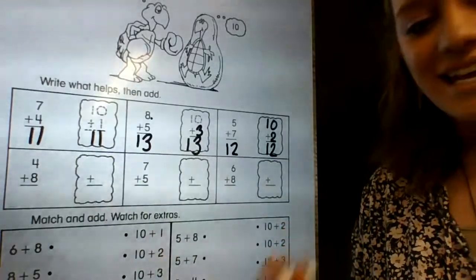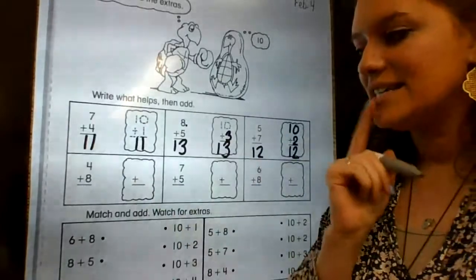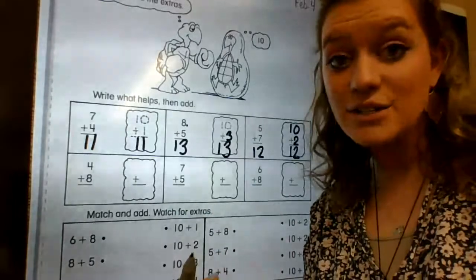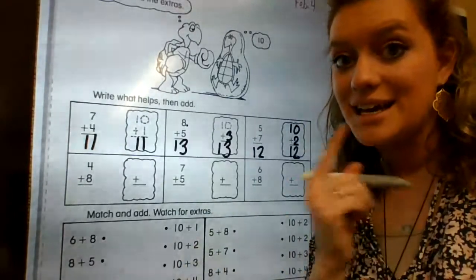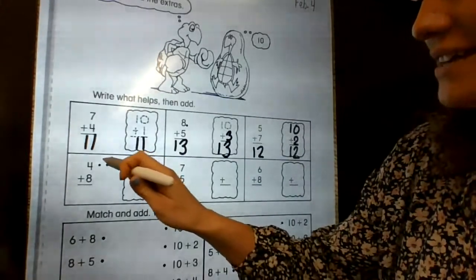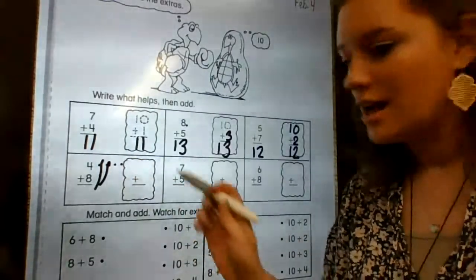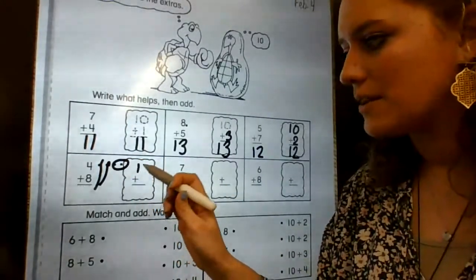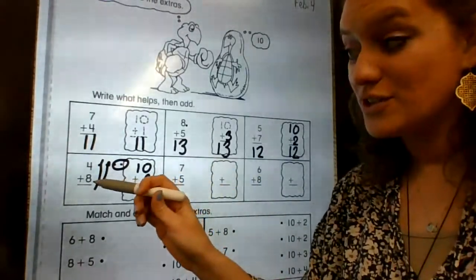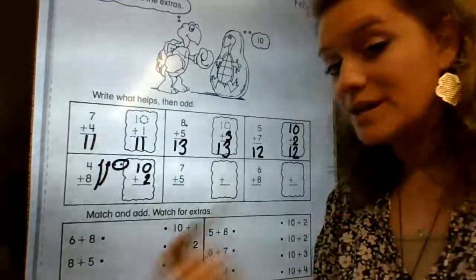4 plus 8. Now you can also do it the opposite way because I could say, how many does it take to get from 8 to 10? Because 8 is closer to 10. It takes 2 more, right? So if I had 4 up here, and I had to take 2 away to come down here and be friends with 8 to make 10, I have 2 left, don't I? So I'm with 10 plus 2. So you can do it that way too. So I chose to do the bottom number and get that closer to 10. You can do it either way.